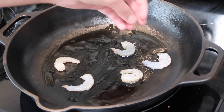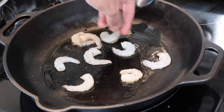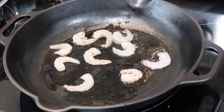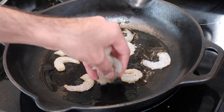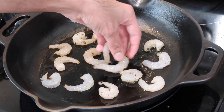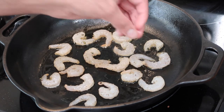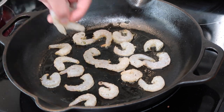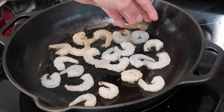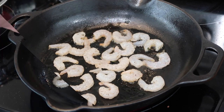Into my heavy bottom pot, I'm going in with just a few tablespoons of oil. And once it heats up a little bit, I'm going to go in with all of my shrimp. You want to make sure that you put the shrimp in an even single layer, so this way they're not too crowded. If they're too crowded, then they're never going to get nice and golden brown. They're just going to steam and cook in their own juices, and that's really not what we're looking for today. So I'm going to cook these for about 1 to 2 minutes on each side, or until they are nice and golden brown and about 3/4 of the way cooked.